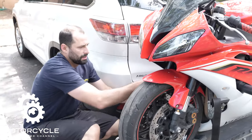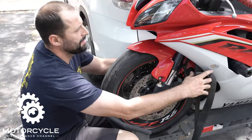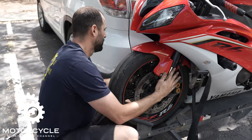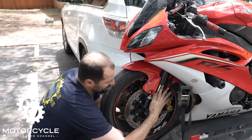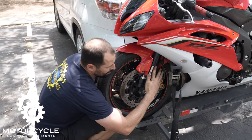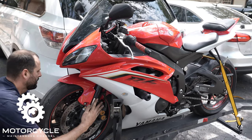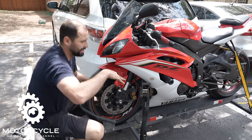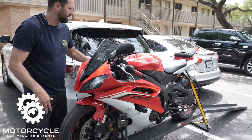Now we can do a little bit on either side. You want to do it to kind of even the bike out too, so it's not leaning too much towards the vehicle or too much away from the vehicle. And all the while checking to make sure you're not compressing your forks down terribly. Okay, so that's probably 3/4 of an inch on your forks on both sides. And they still have a little bit further they can travel so that they can also suspend, they can go up and down along with the bumps in the road. But that's good right there.